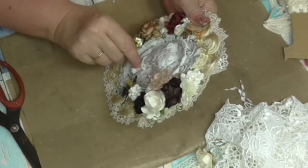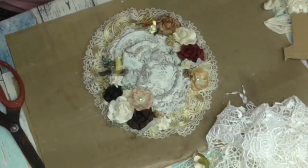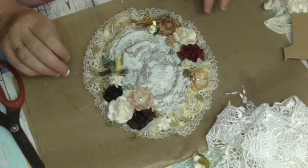So once I'm happy with it, I might just put it on there, because I've got nowhere really that it goes in my house. My living room's all done out in teal, and my bedroom's all pink, so not really anywhere. I just fancied making something sort of vintage looking.